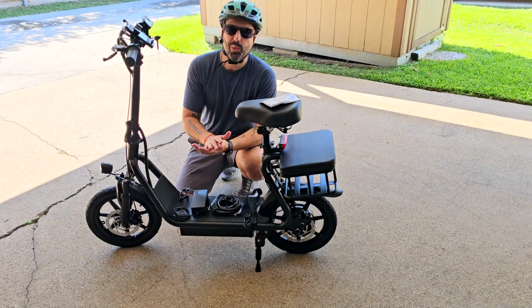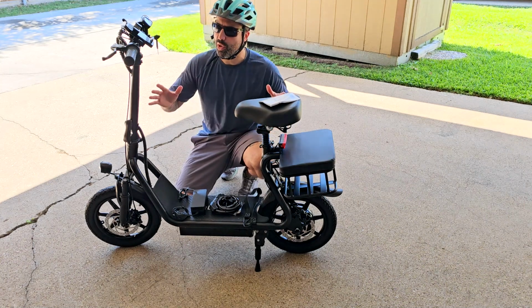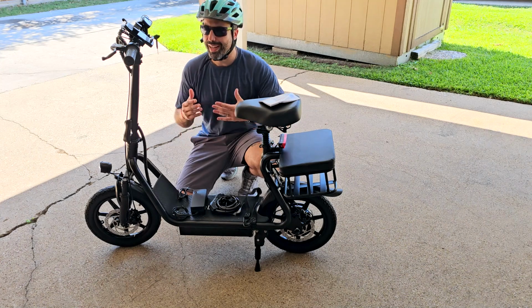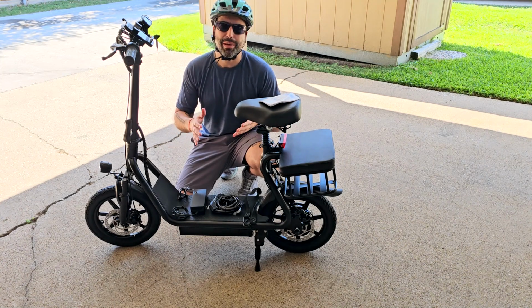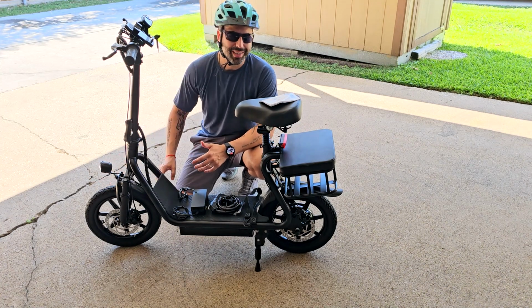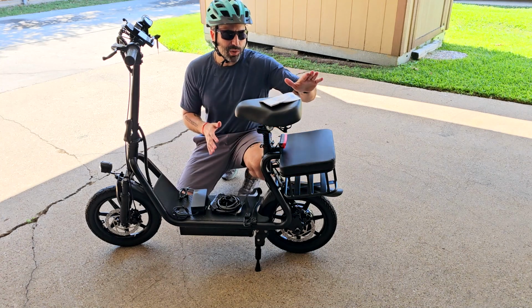It tops 22 miles per hour and it has a range of 27 miles. This one comes with a 500 watt fast-charging battery. You can get it fully charged in about 3 to 4 hours, and it has 14 inch fat tire wheels. The whole thing supports 264 pounds, and it comes with a seat right here.